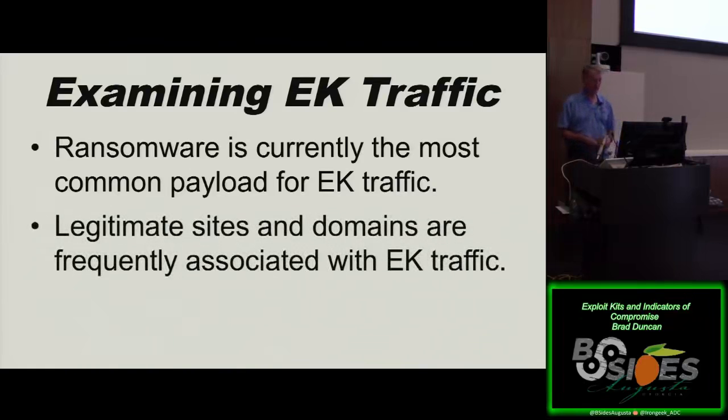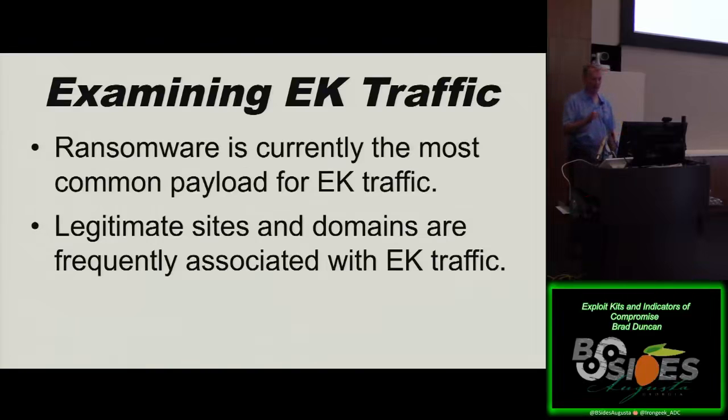Legitimate sites and domains are frequently associated with exploit kit traffic. One of the things that I've seen is people will block legitimate websites, the compromised website that kicks off the infection chain. There's a technique that exploit kits use called domain shadowing, where you've got a legitimate website and they compromise their domain registration credentials. And then they will set up servers.